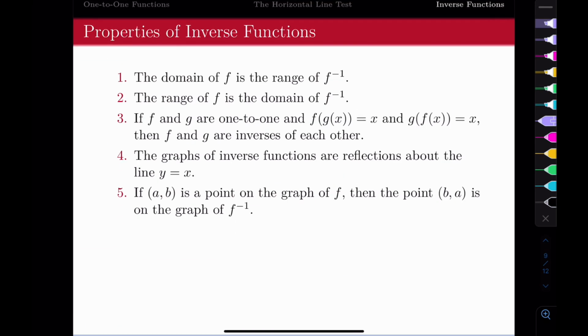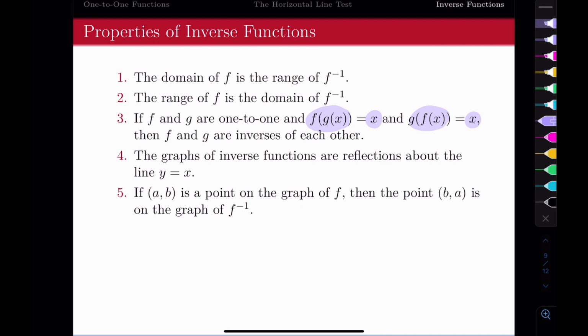So let's take a look at some properties now to summarize everything that we had. First and foremost, the domain or the input of our function becomes the range for the inverse because x and y's are flip-flopping. And then likewise, the range of my function is the domain of my inverse. Because these operations also undo each other, when I evaluate one at the other, it's going to cancel and land you back with x. And same thing when I flip-flop which one I evaluate in the other, it cancels and lands you back to x. So if you have two one-to-one functions that do this, they are inverses of each other.